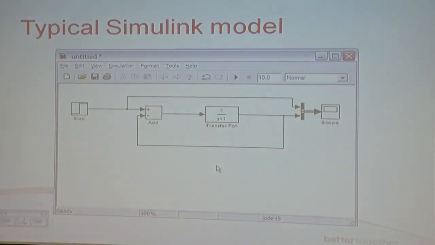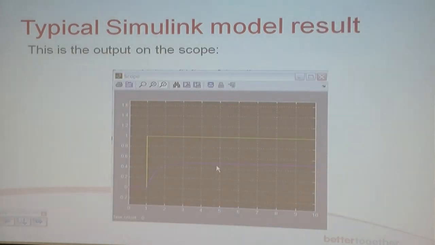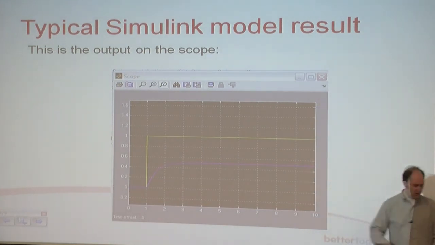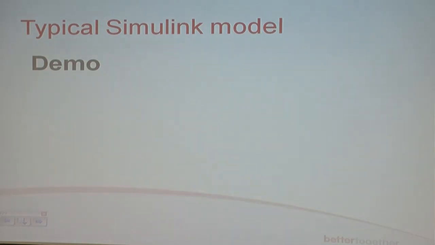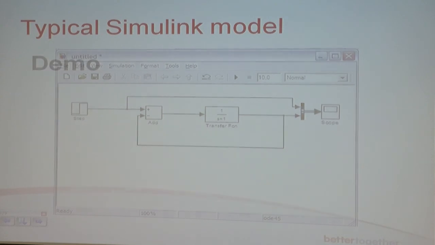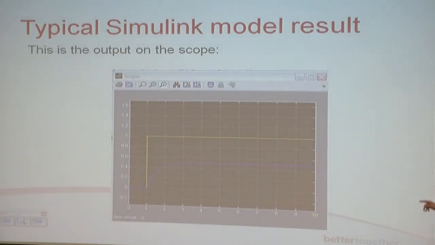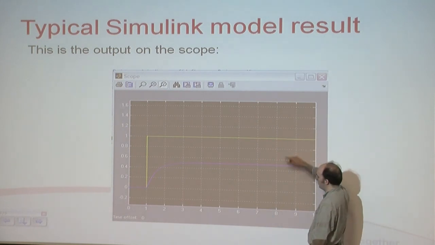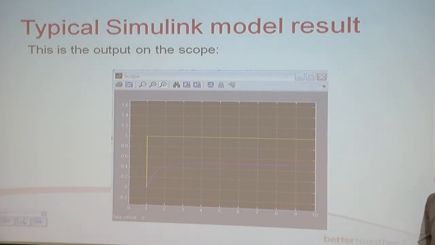So like I said, this was just a basic first order system, and you build it by using blocks and signals, joining them together. I gave you the demo, and this is the sample output of Simulink. Okay, and this is an output of that previous one. And as you saw, with the closed loop, you end up with a steady state error. And obviously that's what's being shown here. The input is 0 to 1, and we're coming out with about 0.5. So, it's quite a short lecture today. That's it.